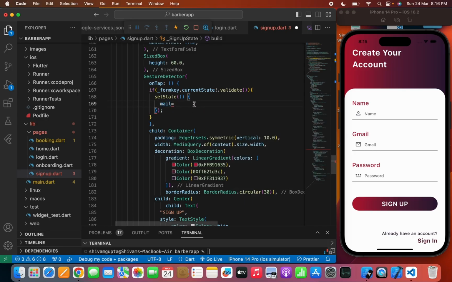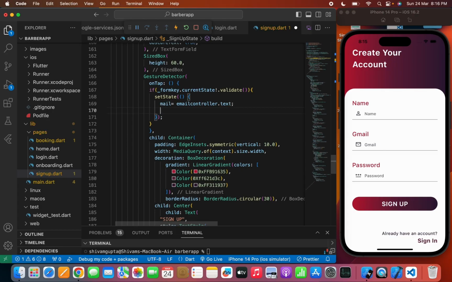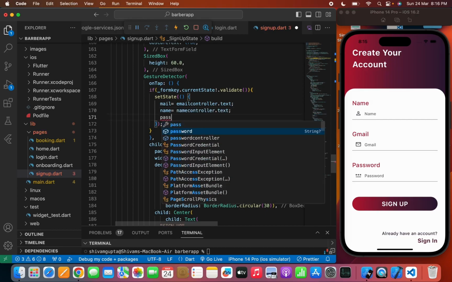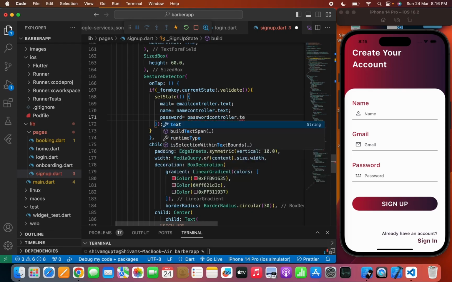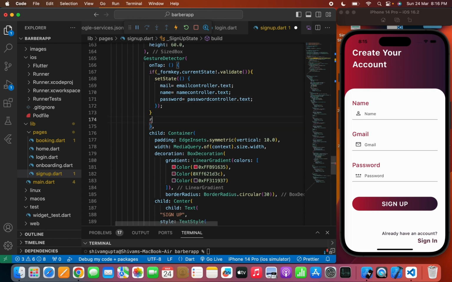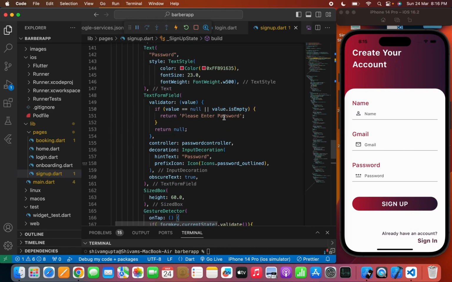That's why I'm using the name controller.text, and the same for the password controller.text. Now we'll call the registration function here.